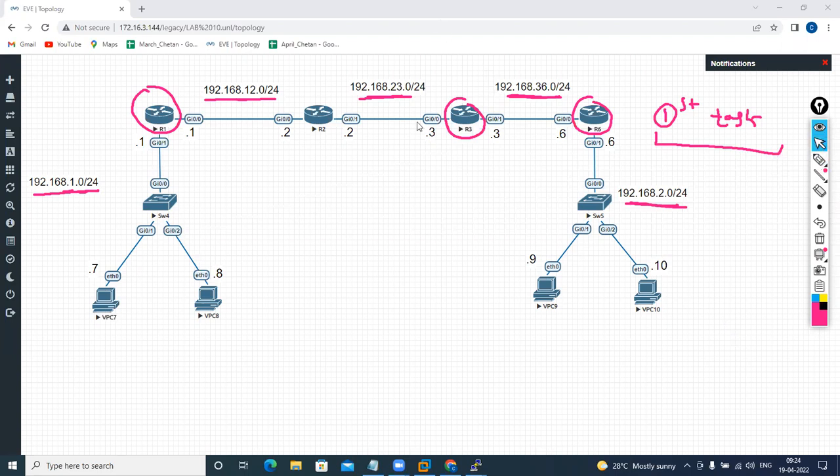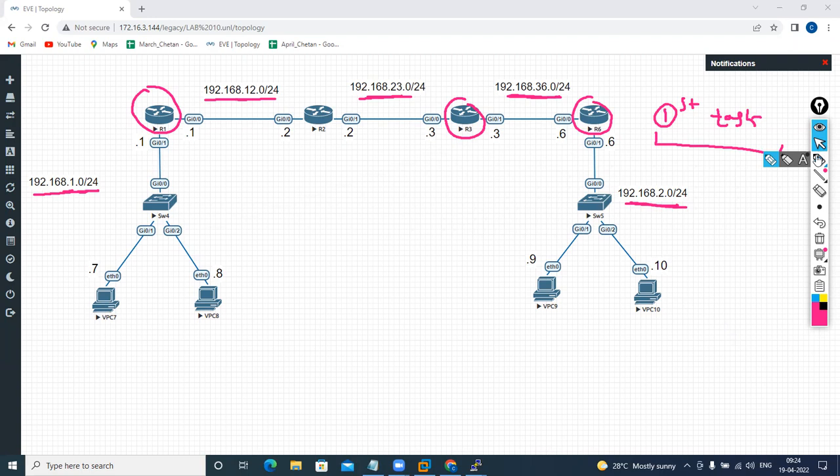One task only, right? We have one more task. Next, I will show you next hop and directly connected. That is also your task. I will show it on only R1. So your task is to configure on R2, R3, and R6, and you need to send me the screenshot to my email ID.